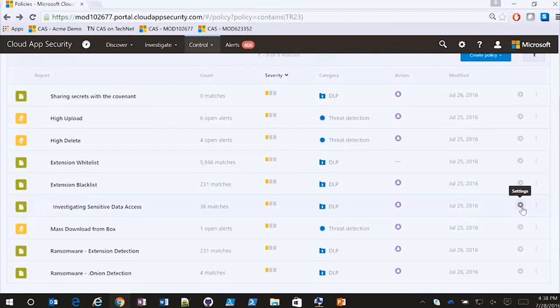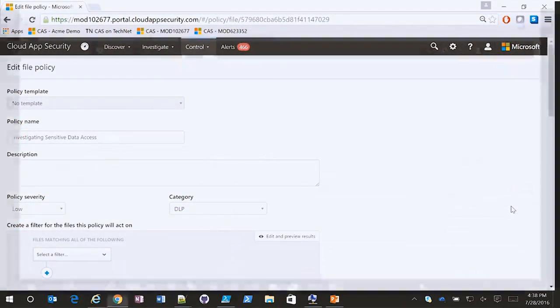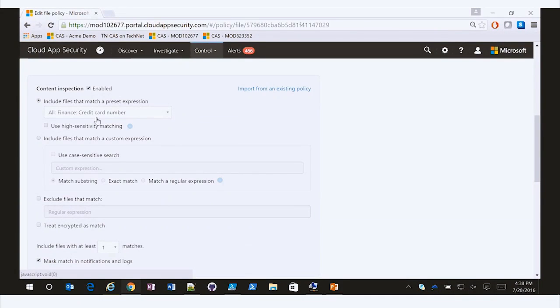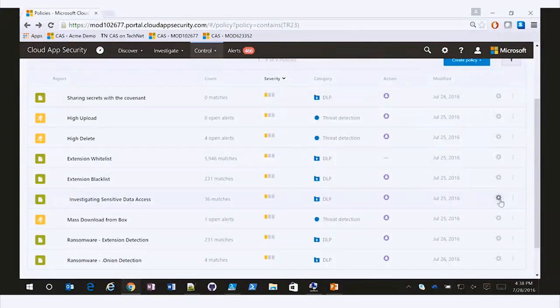Let's go through this scenario. In this one, we're investigating sensitive data access. So we're looking at that option, and we're going to scroll down a little bit in this policy and say, again, we're looking in the financial area, we're looking at credit card numbers inside a document. So now we're able to do essentially DLP across third-party services because we have the APIs. We can look into those third-party services and index the content and understand, are the DLP rules telling us that there's sensitive data out there. So that's the first part.